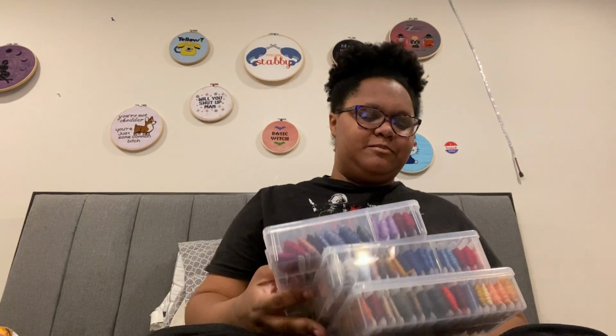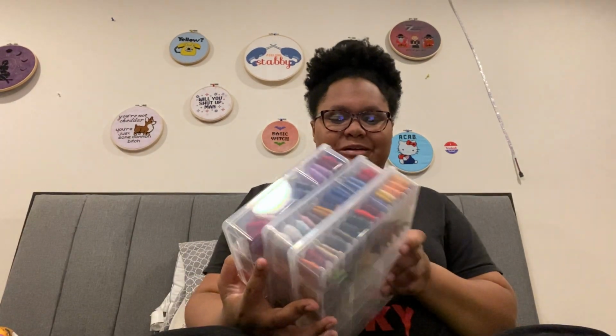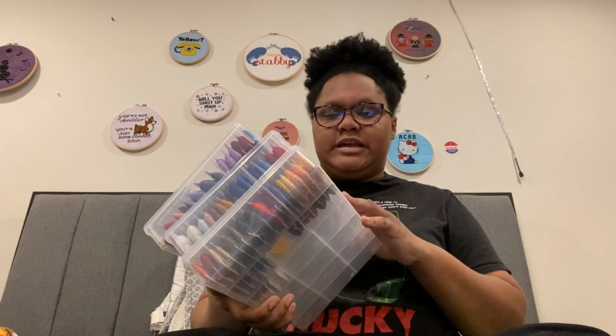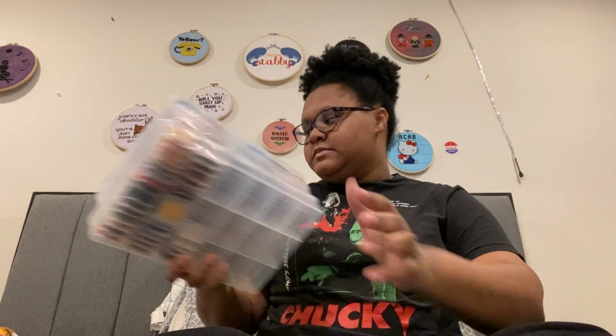It's like, why? Because I would go to the store and be like, oh, I don't have this color, and then I'll get it. But I did have it. It was just in a bag. So I'm very happy to have this. And I always know what color substitutes I do. So then if people ask me, it's not an issue. So I'm really happy about that.